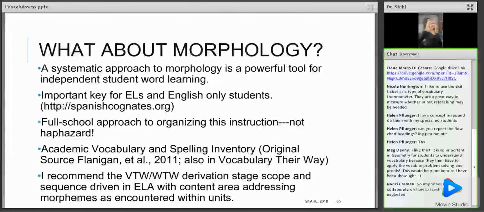Then the students will get distributed practice of those morphemes in their content classes when they're actually learning about them. For example, the example I used last week about immigration, immigrant, emigrate: in the social studies class, that MIG would be revisited and talked about in those particular words that are relevant to that unit, to enhance knowledge acquisition in that unit. That way, you're confident that you're having the definitional explicit instruction happening, and you're confident that you're having distributed practice that is contextual happening in the disciplinary classrooms. That's an approach that I recommend.